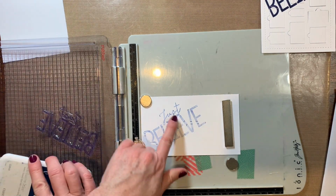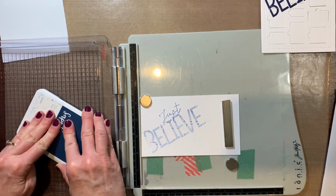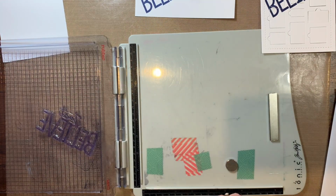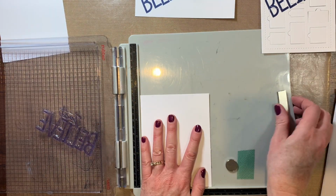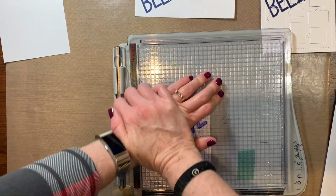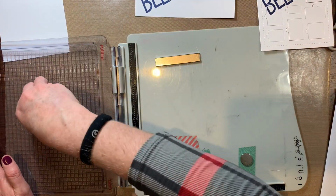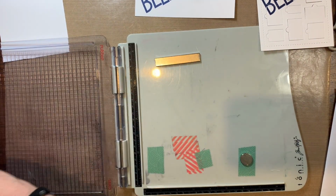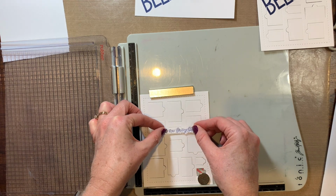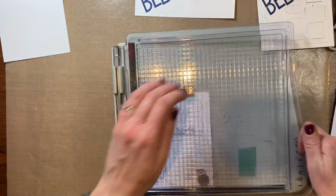So that doesn't work. So I have to use first generation on a scrap piece of paper before I can do the second generation on the piece of paper that will sit behind all of those closed tab doors. I really want to make it so that you see a little bit of what's on the front when you take a peek inside each of those little tab doors. So I go through doing 2 generations of everything.